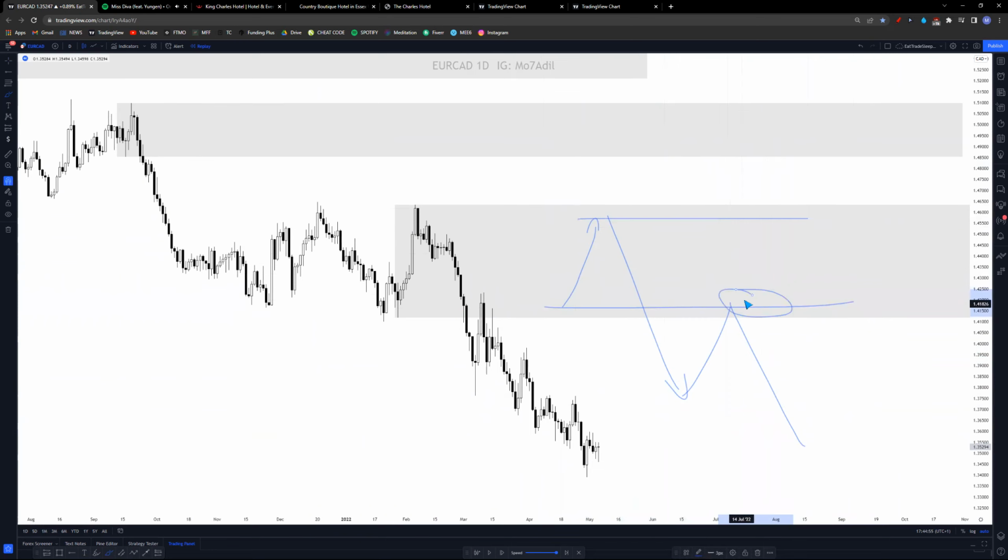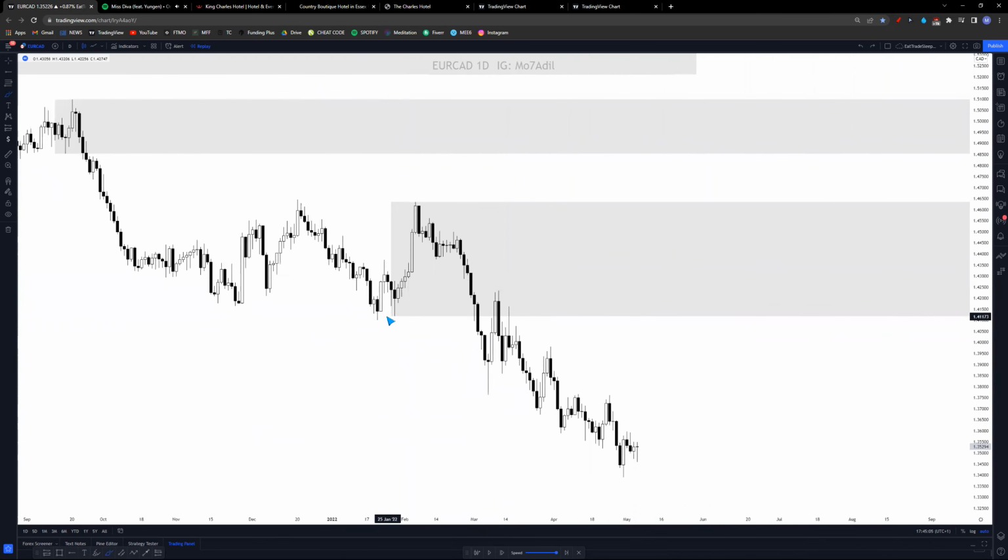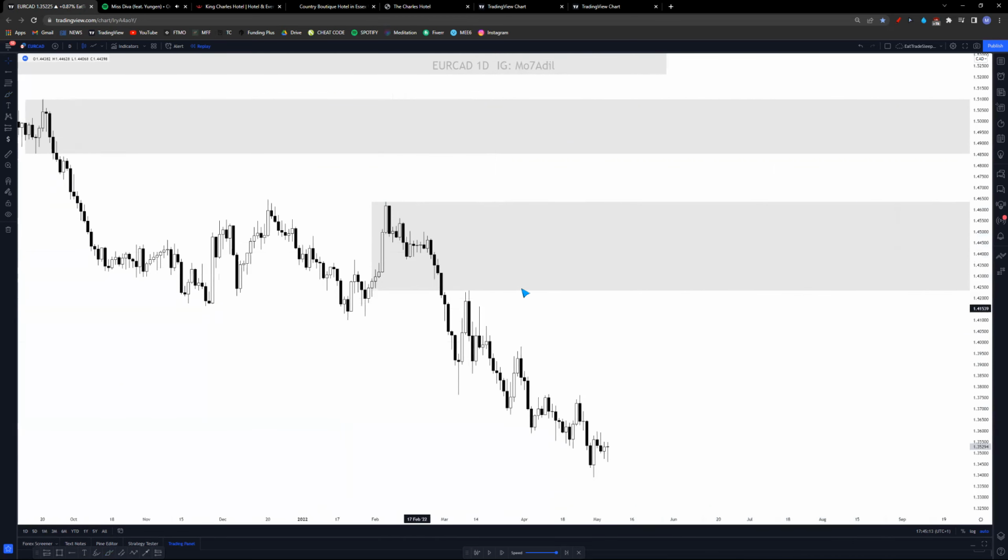Like before, it would be around here, which is where the orders start. But because price has mitigated it, what you can do is move your supply zone a little bit higher. So what I'm trying to exemplify on this occasion is price went below this low, and then it came back into it, meaning there are potential orders that have been mitigated. So what you can do is just generalize this supply zone over here like so.